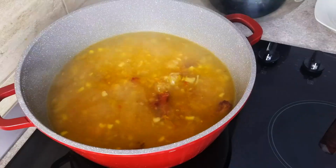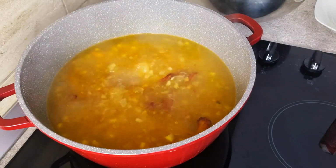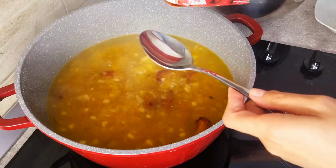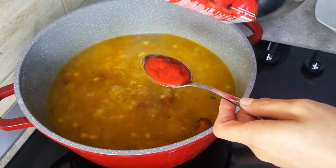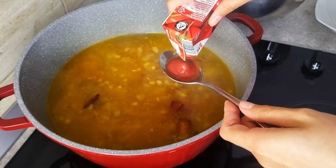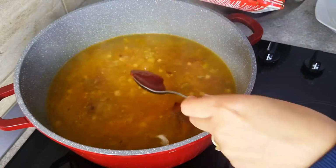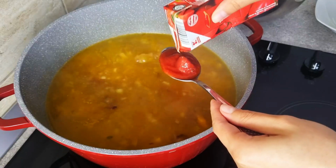Now, it's time to add some color and richness. I stir in 2 teaspoons of seasoning, a blend that brings sweet peppers and tomato flavor to the soup. Along with that, I add 2 to 3 tablespoons of tomato paste, which deepens the flavor and gives the broth a beautiful reddish hue.